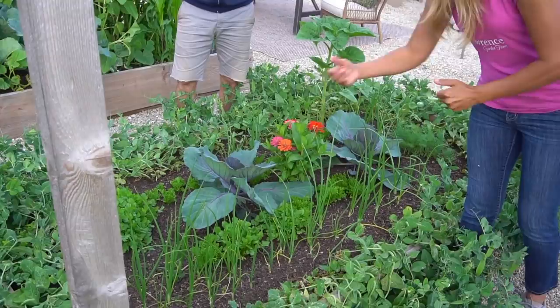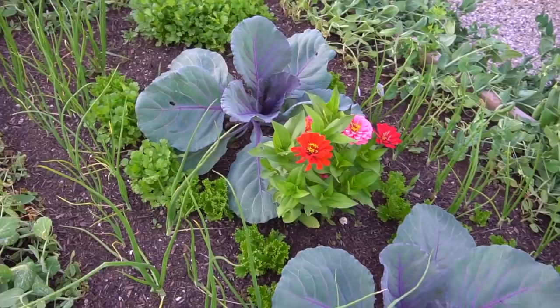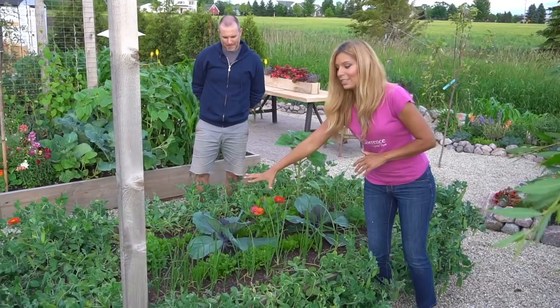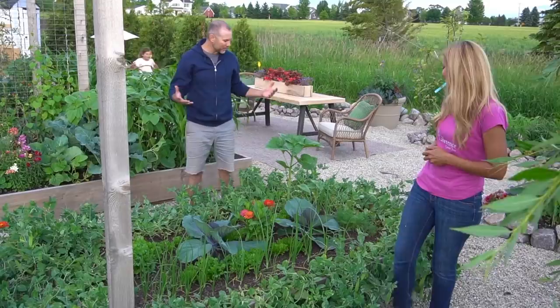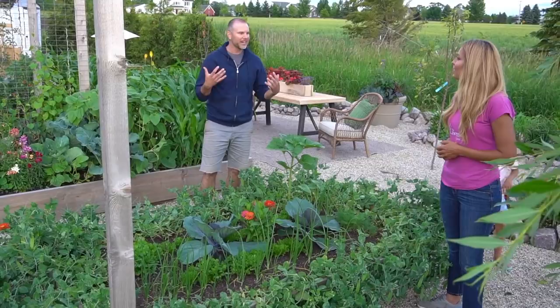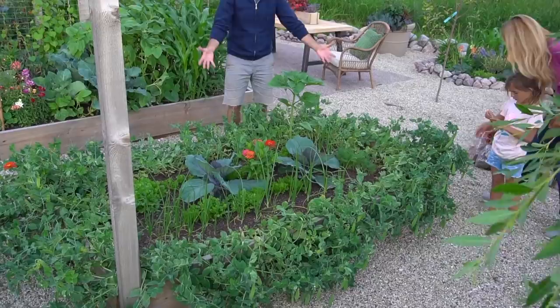Once it was a little nicer out and we were clear of those frosts, I went in and filled in with more vegetables. In the center I added two red cabbages; in the center of that I added the Dreamland zinnias, then planted onions right along on each side, and between them I seeded some lettuce. The lettuce on the inside of the onions gives it a little bit of cover but it still gets enough sun. The cabbage kind of adds that protection from the hot all-day sun because lettuce won't like a lot of that hot heat mid-summer.